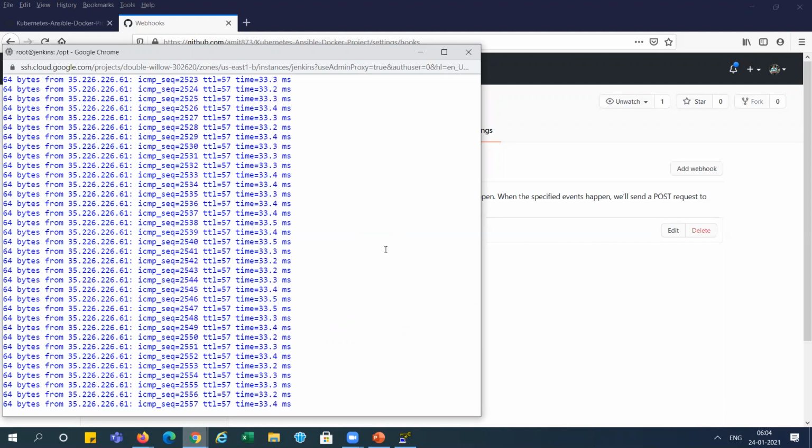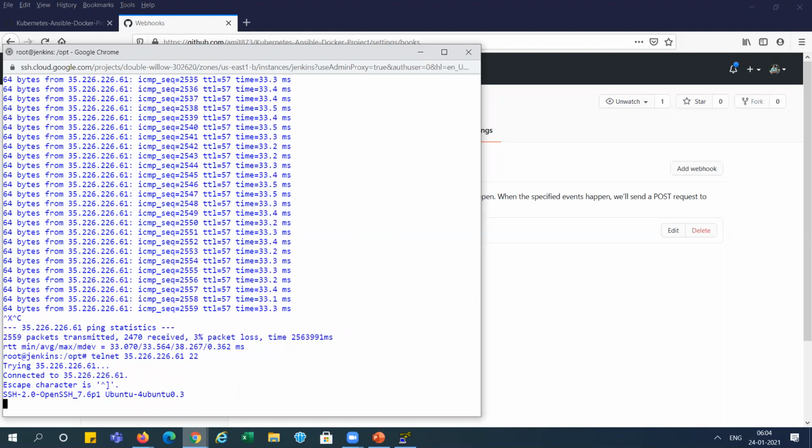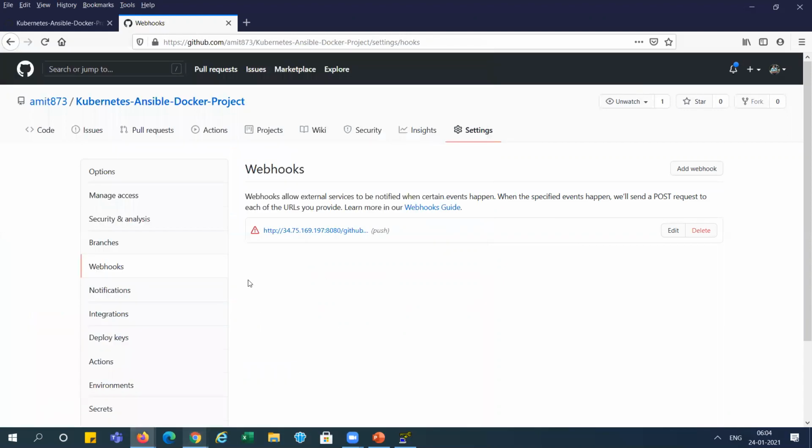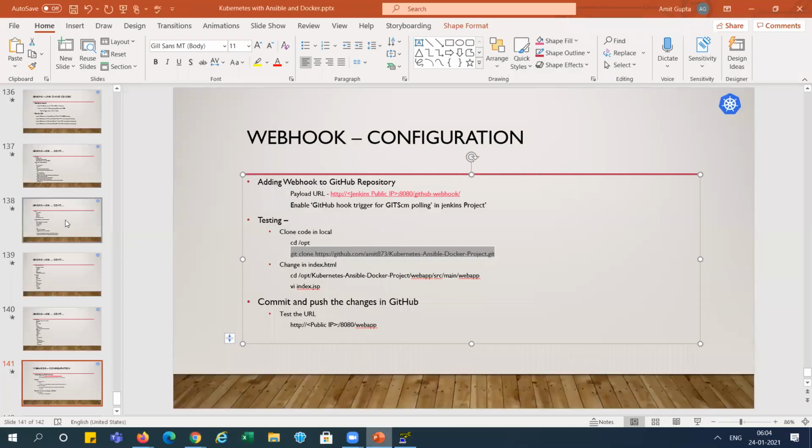Yeah, the port is open now. I don't know what the issue was at that time. Now it is working fine. You can see telnet is working. So I will show you that thing also. Okay, we can do it now. Let me check. Let me show you again.